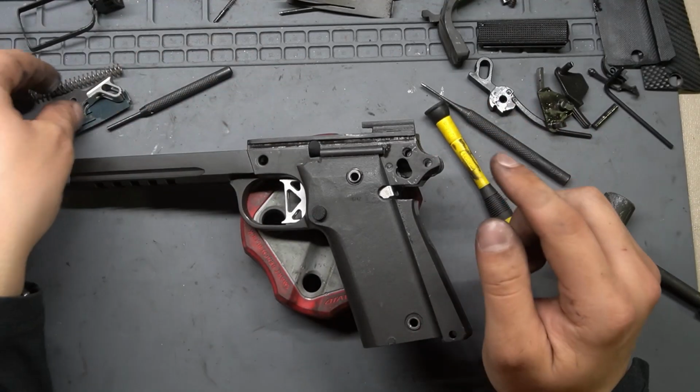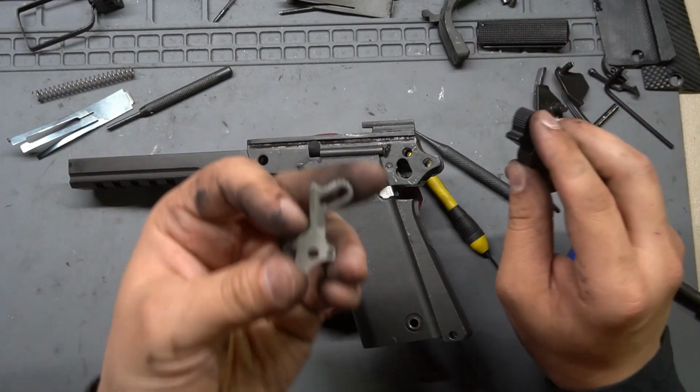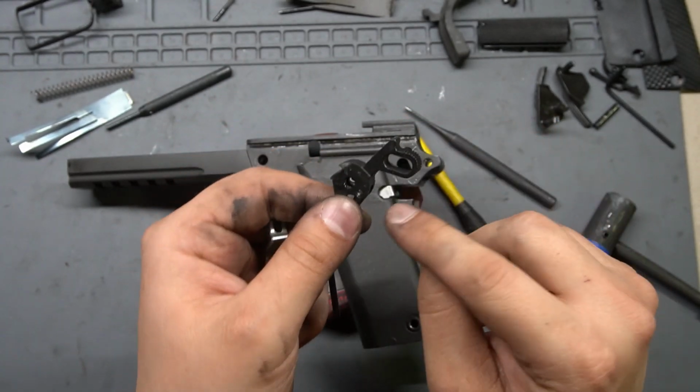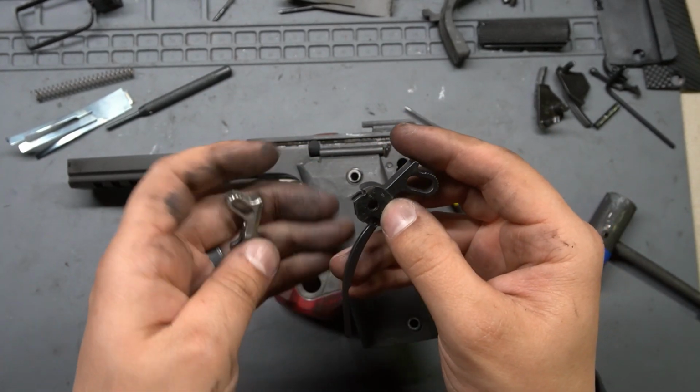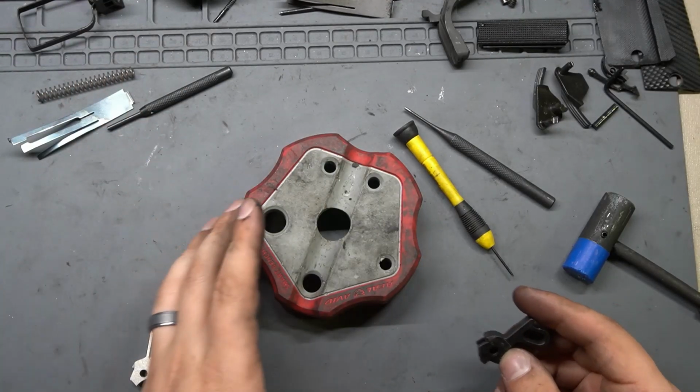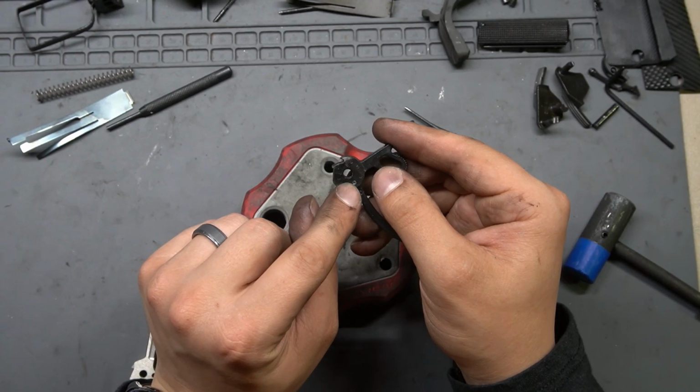Okay, next up is the hammer. So we do need to replace our new hammer onto our old hammer spur. Now here's the thing, this is staked, so I'm not sure how this is going to go. We're going to go ahead and give it a shot. So let's get the gun out of the way for a second, and first up we need to go ahead and get this pin out.